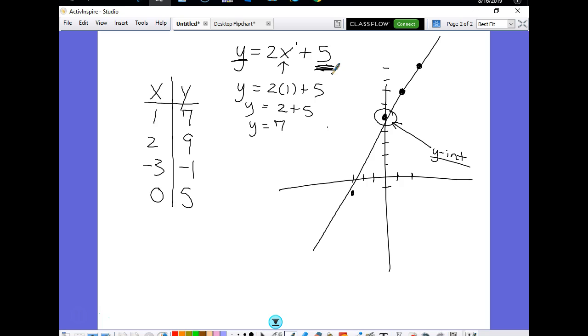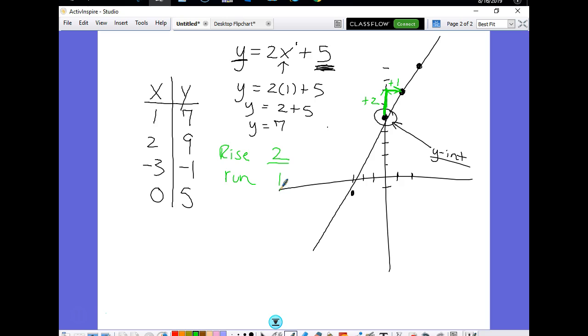So let's look at the rise and run first. If I wanted to get from this point to this point, I'd have to go up how far? I'd have to go up 2, right? And how far over would I have to go? 1. Now, when you go up, is that a positive direction or a negative direction? Positive. So we went up 2 and we went to the right 1. When you're going to the right, is that positive or negative? It's positive also. Which one of these numbers is my rise? 2. Good. Which one is my run? The slope is 2 over 1.